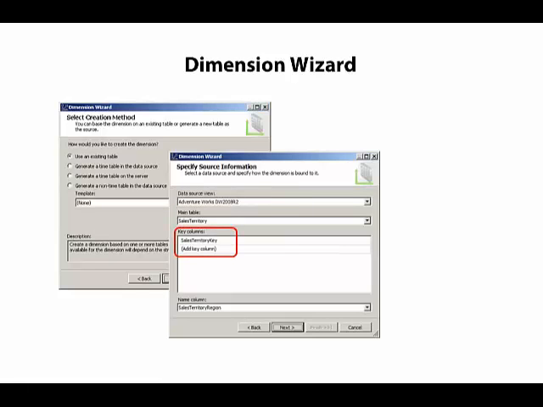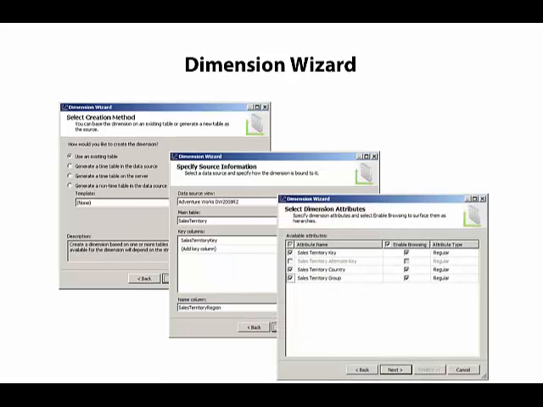The key column uniquely identifies each record in the dimension table, and it's usually the primary key of the table when we have a data warehouse for our source data. Now, if the table has a composite key structure to uniquely identify records, we can specify multiple columns here as key columns. Selecting a name column is optional here. If we do not select one, then the value in the key column will display as the label that we see when browsing the dimension members.